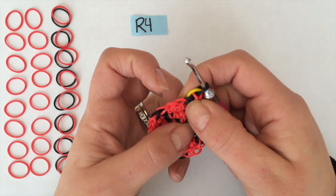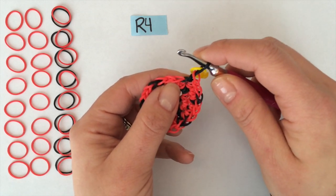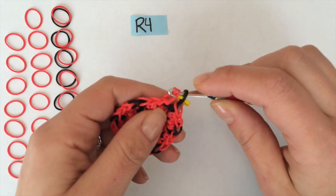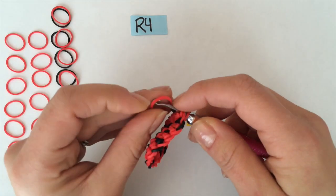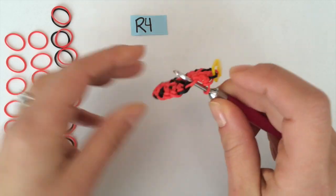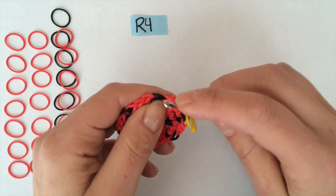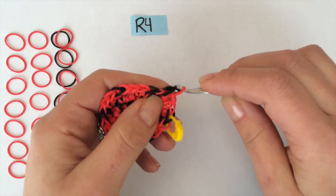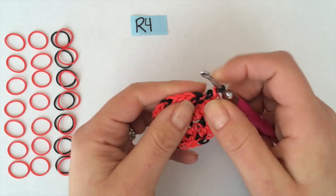So I'm going to get started. I'm going to add 1 band in the first 2 chains. No slip stitches. Two bands in this third chain now, back in, and repeat 1, 1, 2.